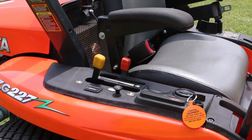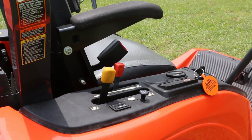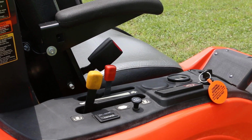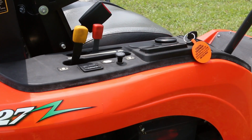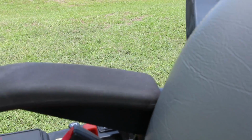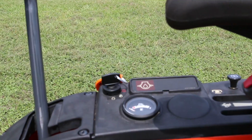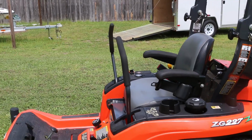All right, here's a little bit of a closer look at the gauge panel or instrument panel over here and your levers. The yellow is the throttle or the blading gauge. Obviously it's just on or off. And the red is the throttle. Then there's the knob for the choke and the hours meter. You can also, let me see if I can come to the other side here. You can also see the fuel gauge there. So it is a fuel gauge versus, you know, just using your eyes.